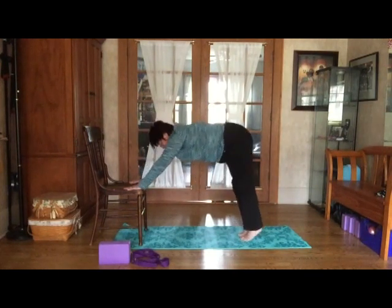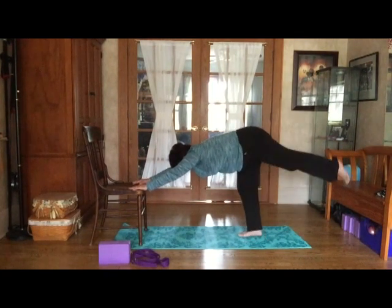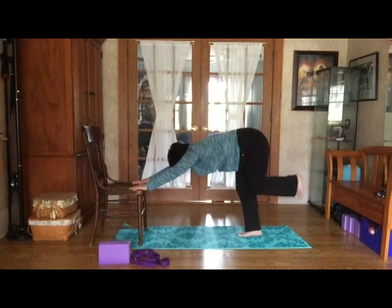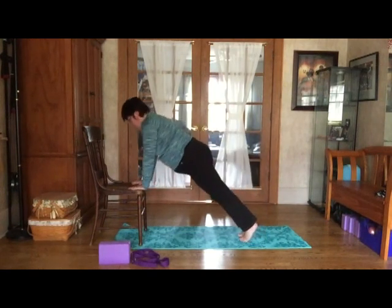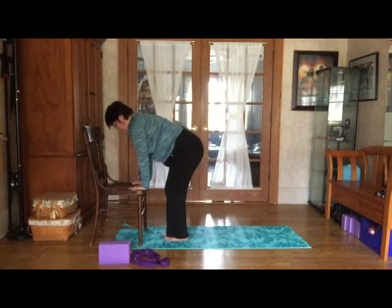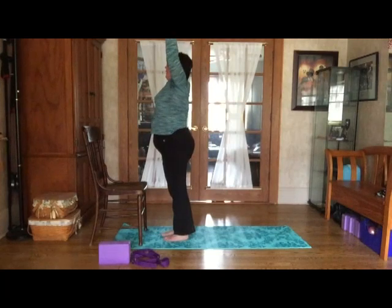Push the hips back into downward dog. Again, if you're okay here, stay here, or you can raise that left leg. Bring that leg down if you have it up. Push back into plank. Step the left leg forward. Right leg forward. Reverse swan dive up to the top, and hands down through heart center.